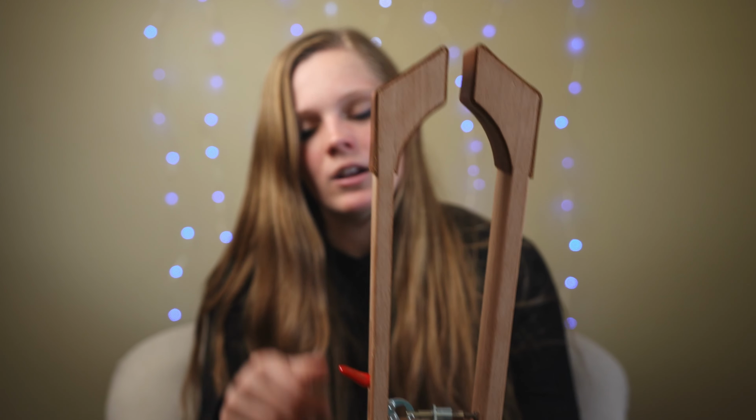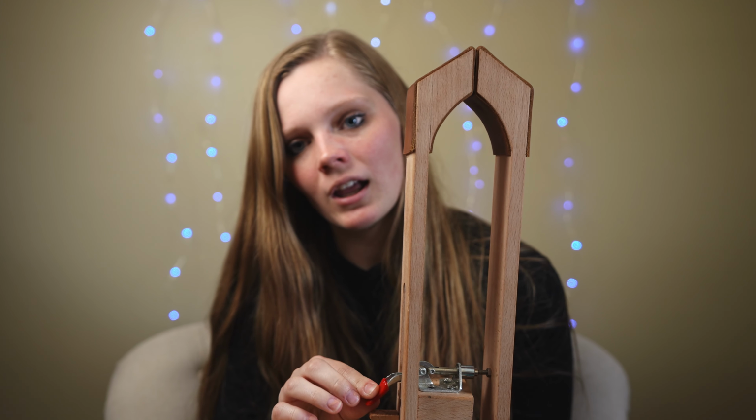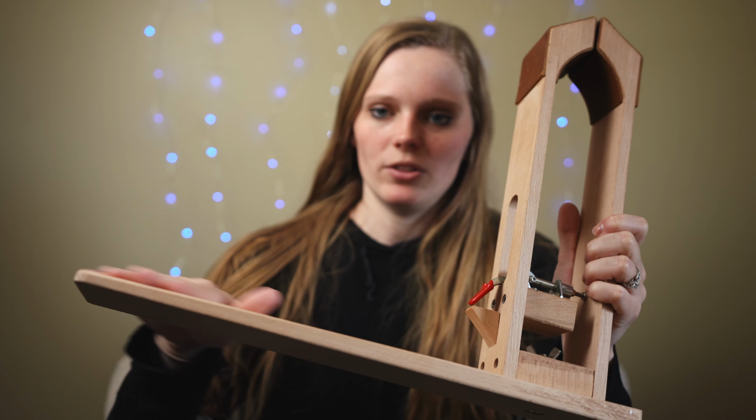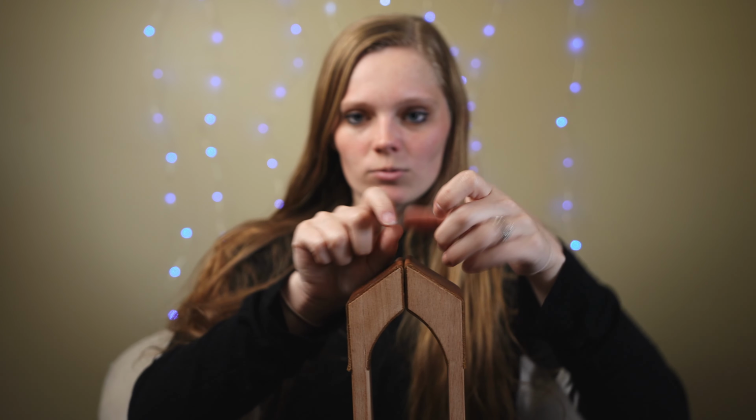It works really great. You can use this lever and tighten it, loosen it as you need to. I just usually put this piece under my leg, and then I've got it right here, and I can sew and use both hands without needing to awkwardly make it work. Makes it easier if you have one, especially when you're starting out, but you can always use something else. Like you could use a book to put your project in, and so you don't have to spend the money on this, and you can just learn to hold your project and sew at the same time if you want to do that. So this one, definitely optional. You do not need a stitching pony.